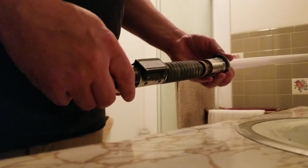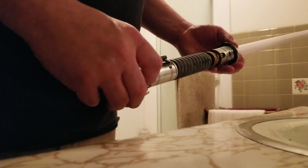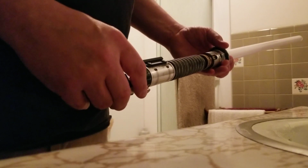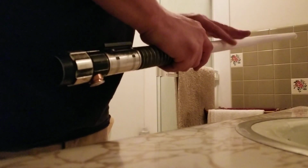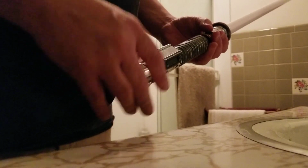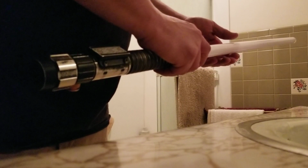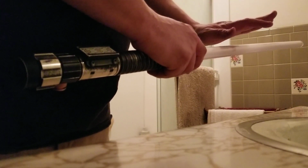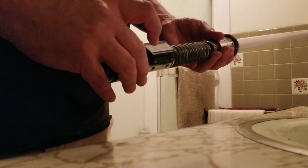I was also working on the blade profile, trying to get a light flicker. It's really difficult to get a flicker while maintaining the blade color. It takes some finagling, and I think I managed to do an okay job with this, and I do like the flash on this. He showed me how to set it so that you can have blaster block, and the way the saber works is you get the clash sort of as a, well, I'll demonstrate it. It's just easier. So let's ignite it.